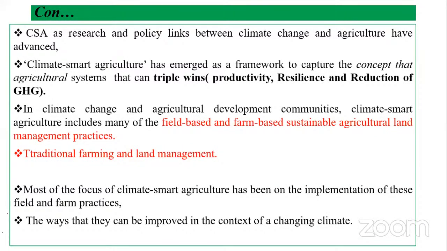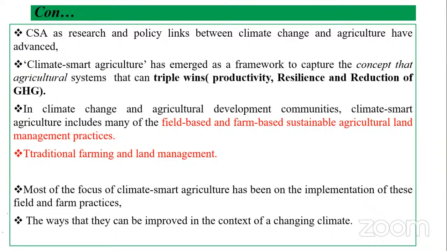So this fundamental phenomenon, we can literally call it traditional farming and land management practice. Okay? It goes from plot to field, from field to farm. It means simply it operates on a very narrow geographical coverage. Okay? Most of the focus of this climate smart agriculture has been implemented for field and farm practices with an ultimate objective of increasing grain yield or fruit yield or foliar yield of some vegetable crops, fruit crops, cereal crops, or legume crops. That is simply to mean to back up crop husbandry practices.